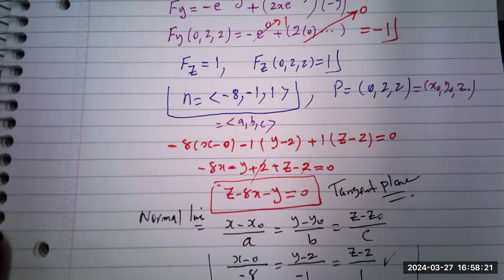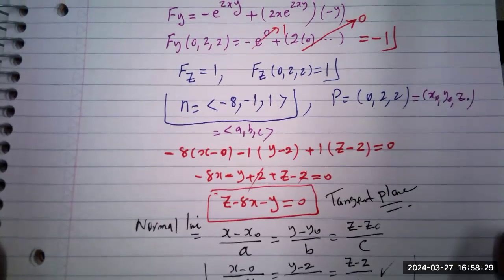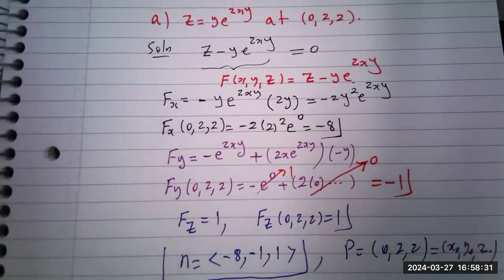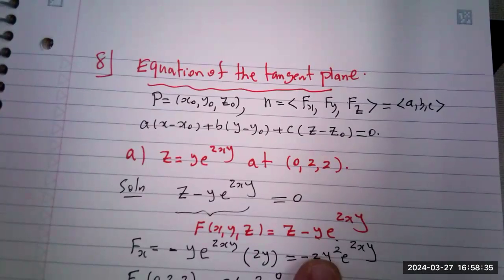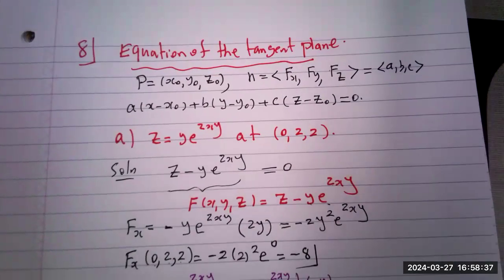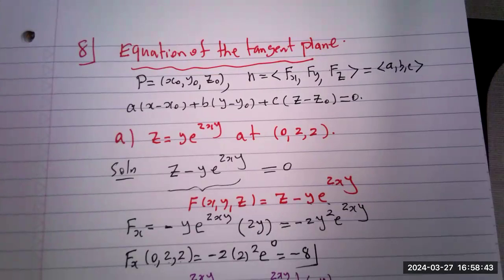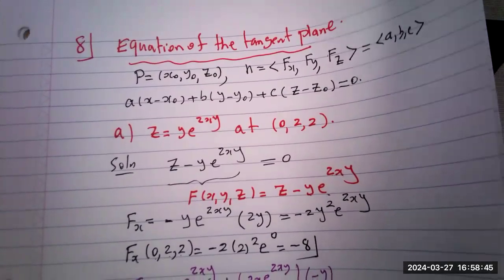The main thing is you must know that the gradient vector is your normal vector. That's all you need. So that would be the first one. Make sure to pull everything to one side of the equation at the beginning. You have to make a function yourself, then get the partials of those functions. So that is part 1. We have another one.